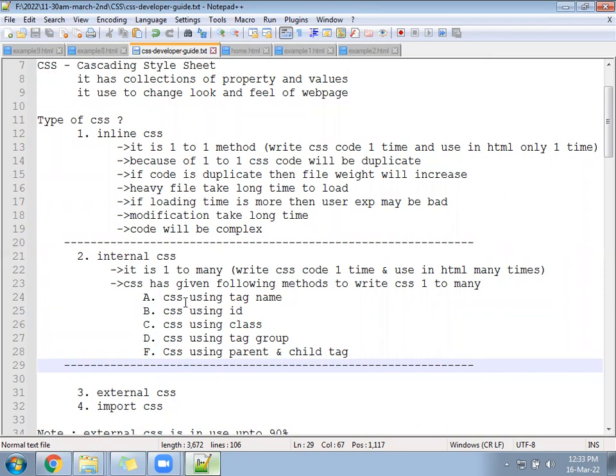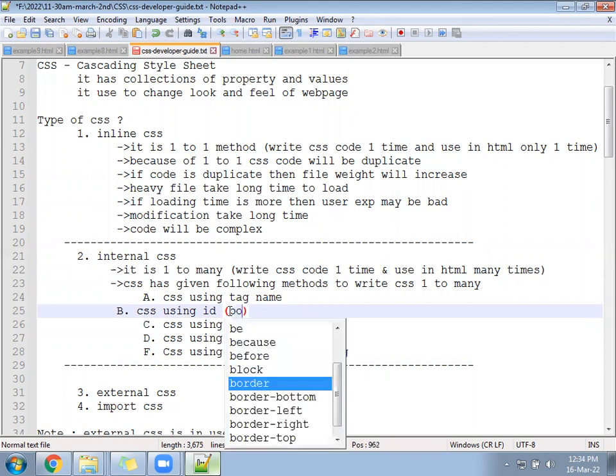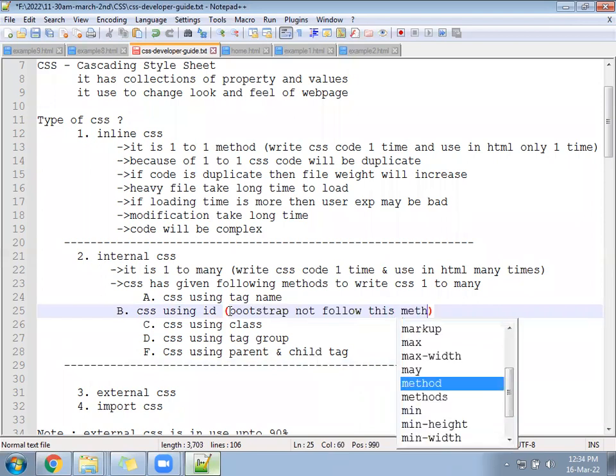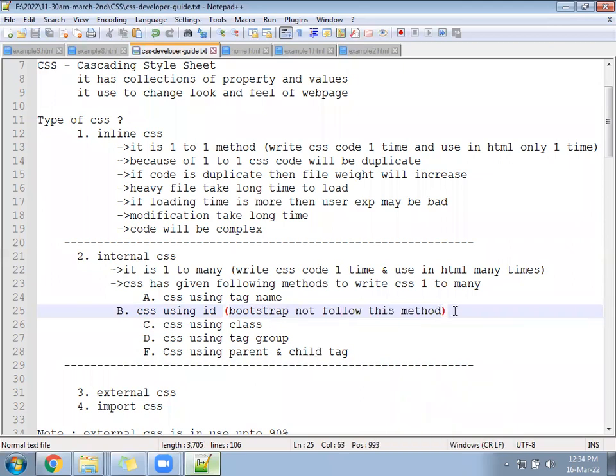Ready? So how many methods? 5 methods. Out of these 5 methods, Bootstrap will not follow method number 2. Bootstrap will not follow this method.